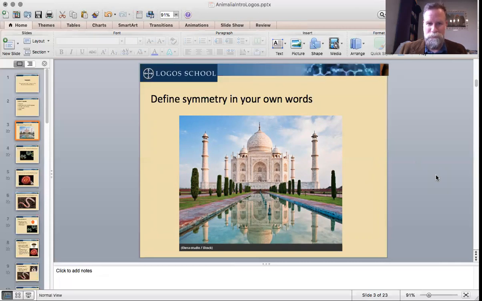But look at this image. It's a lovely photograph of the Taj Mahal. It is remarkably symmetrical, isn't it? So think about this term symmetry. What does symmetry mean? Then let's start looking at a few creatures and thinking, what kind of symmetry does this organism show? So come up with a working definition. You can pause me whenever you want. Come up with a working definition of symmetry, maybe even write it down, and then see how that turns out as we start talking about different creatures and their body plans.